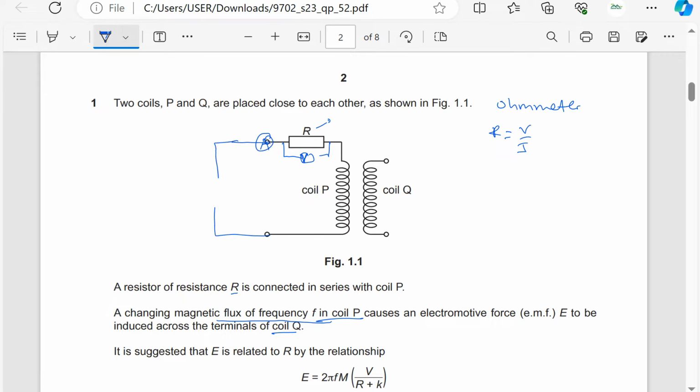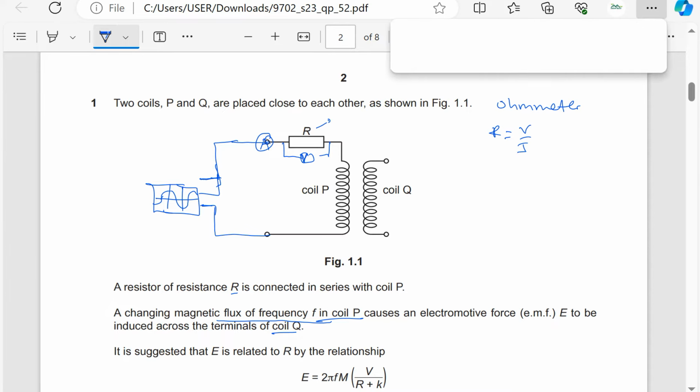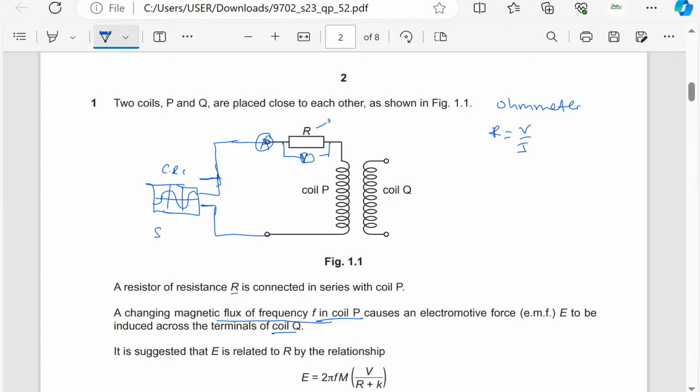So that means I could put a calibrated CRO somewhere here. You could put a calibrated CRO, whatever way you put it. My students normally do this for the CRO. You could put a CRO here, or you could replace it with a signal generator. So this is a CRO calibrated, or you could replace the CRO with a signal generator. Just draw something and call it a signal generator. Then you just add the terminals to your circuit. Of course, this is connected to the power supply.